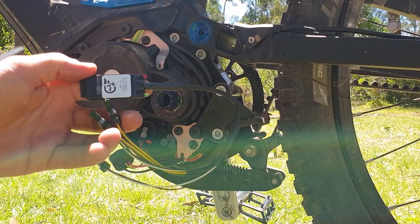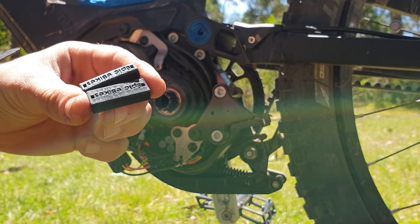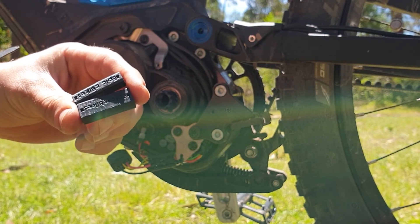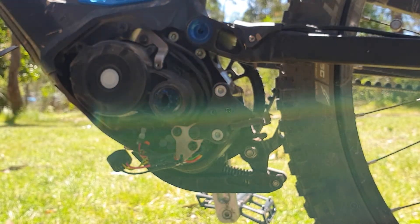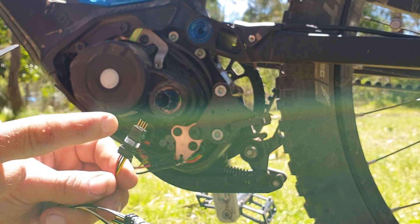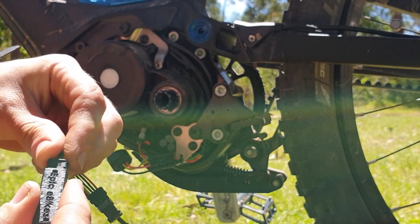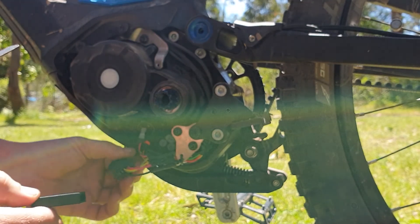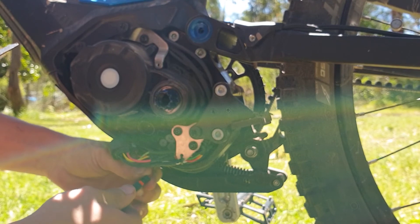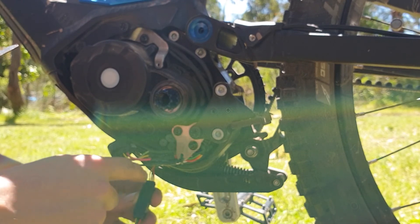Here we've got our E-Plus chip — it's a Bosch standard speed unlocker. Here we have some quick connectors that we're going to use to make it easier to install and also easier to remove should we have to take it out for any warranty issues. We'll get the chip and the wire with the brass pins on it and put this into the connector — push it until it clicks. We're going to get the motor four pin connector and do the same. The wires are matching yellow to yellow and red to red.